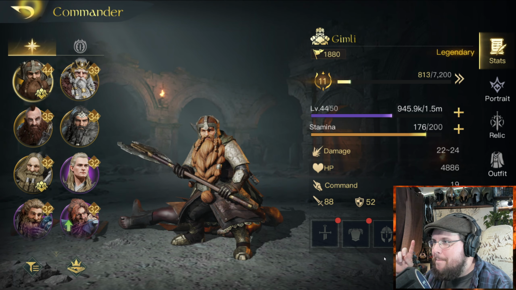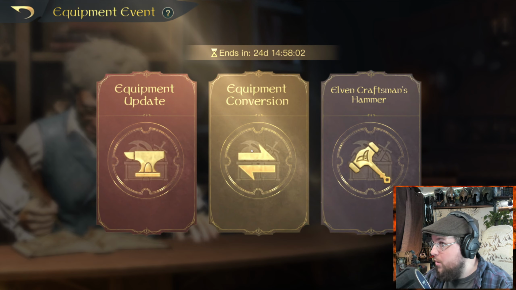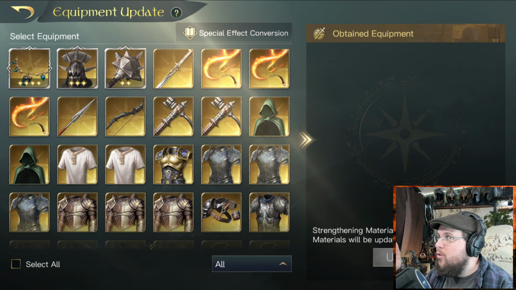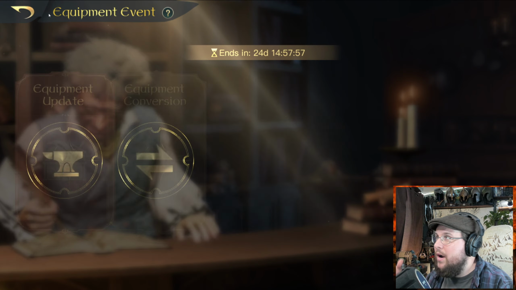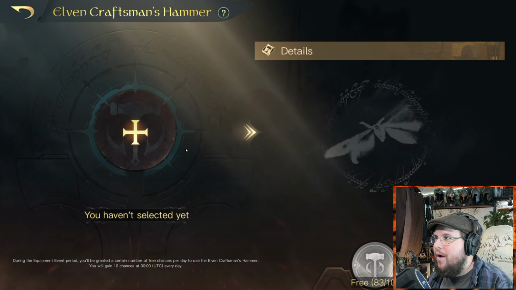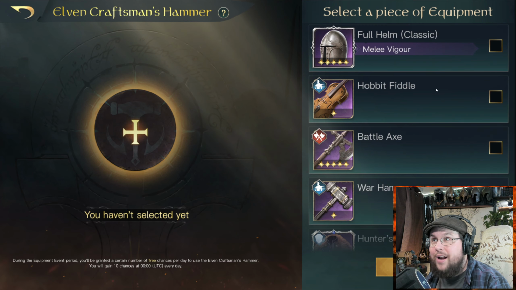I upgraded my battle axe. Okay, let me explain this, because this is what I did wrong, and it's what you guys don't want to do. I upgraded my battle axe here and updated it. And then I realized, oh, I kind of want to update and see the items in it. So I went to the craftsman and I deconstructed an already updated non-classic item.